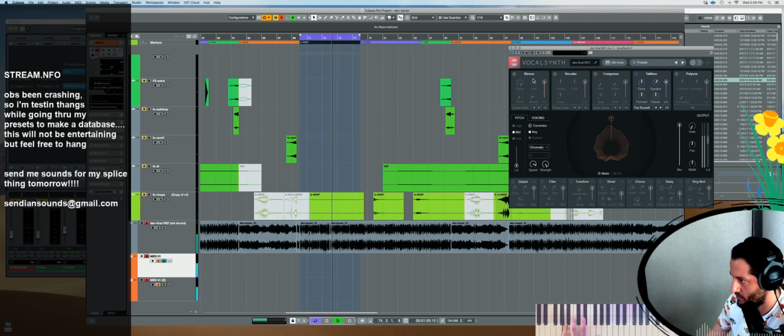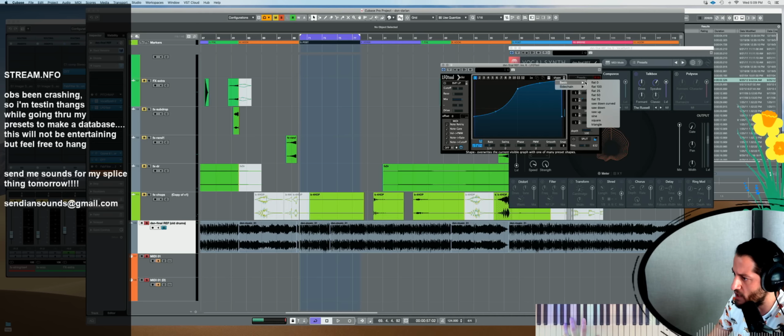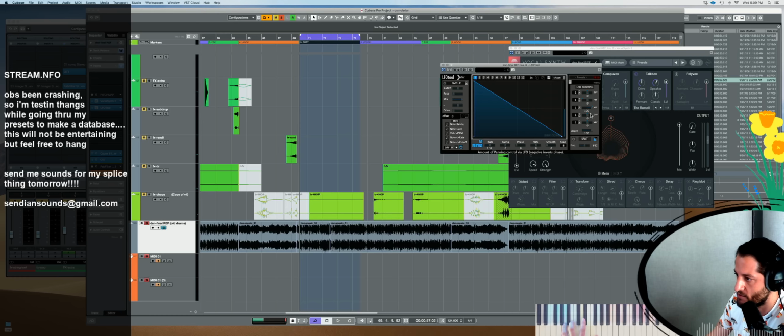That's so hard. Oh, see, now we're making a song. Hold on a second. If I put LFO tool, okay, now you are just experiencing the raw creative power of Cubase. Now, the interesting thing is going to be whether to put this before or after vocal synth.